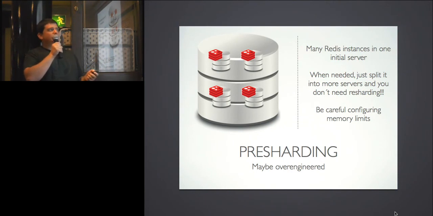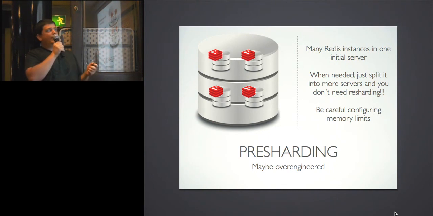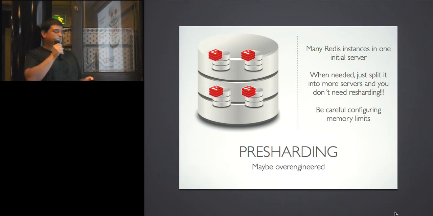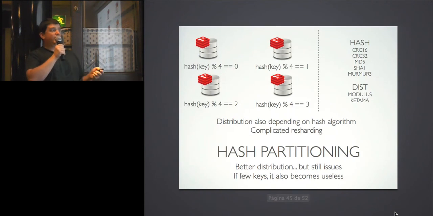A different approach we took at the gaming company for some data is over-sharding or pre-sharding: you have one big instance faking four different Redis instances inside, and when they grow you just move the data sets away — no resharding needed because each subset is already in its own place. This may work in some cases but you need to be very careful with memory limits across the Redis instances, and it can be a bit of over-engineering.